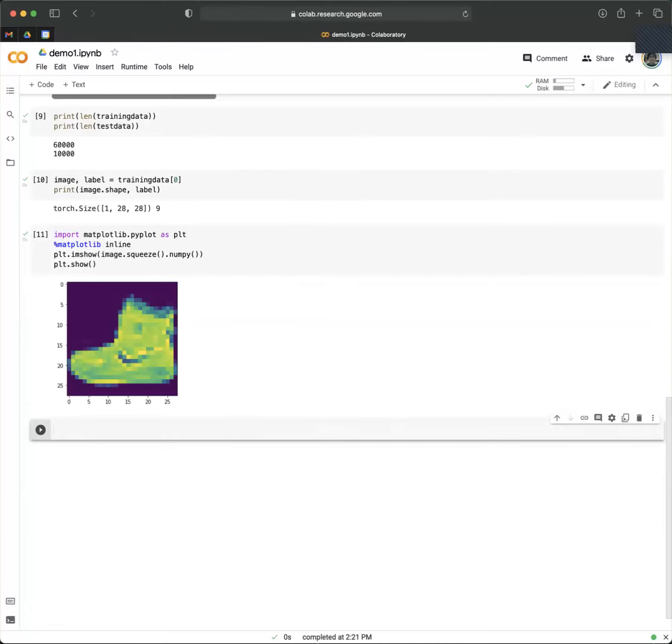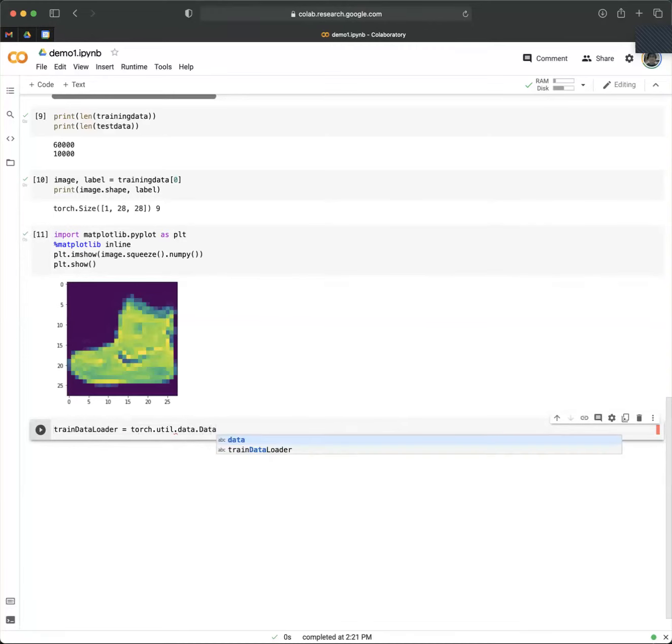The nice thing about Torch is that it lets you step through big data sets very easily. So for that, we have to construct a data loader. So let me construct a data loader object, in this case a training data loader. What this does is it helps me sequentially step through batches of training data points.